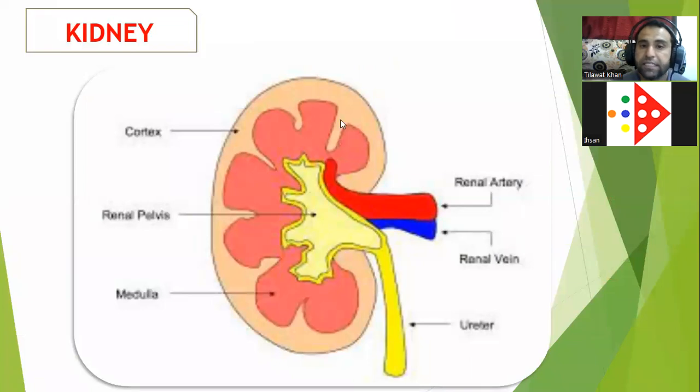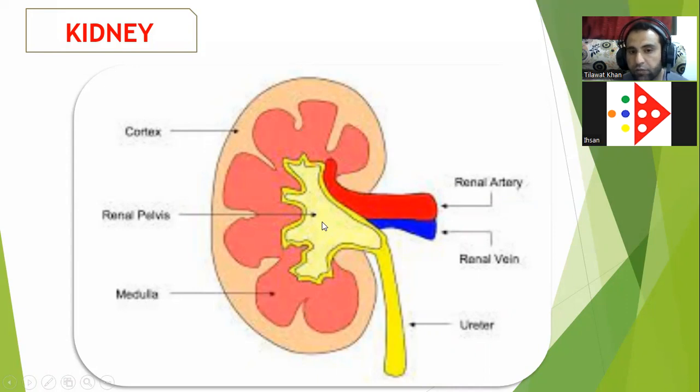Now kidney structure, right? This is the general structure of the kidney. The outer area of the kidney, you can see, is called the cortex. And you can see that pyramid type structure. All these contain nephrons, the basic unit of the kidney that filter blood. This region is called the medulla.